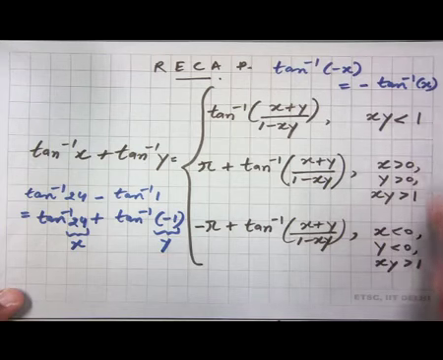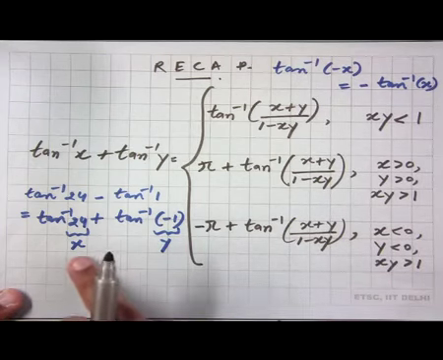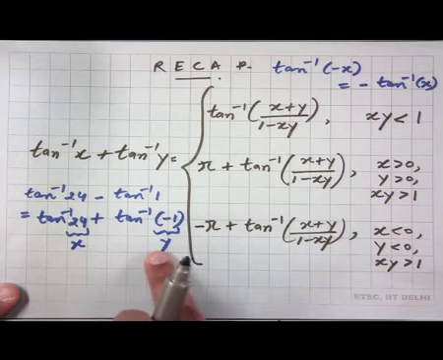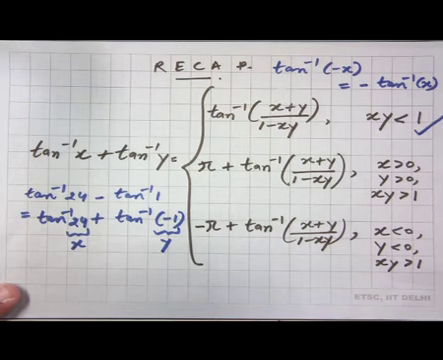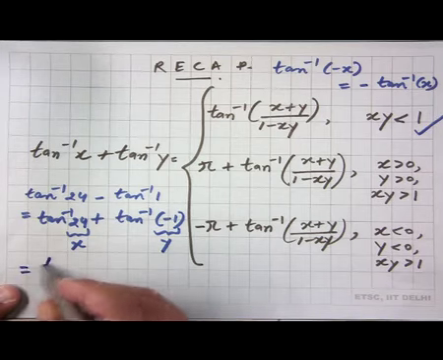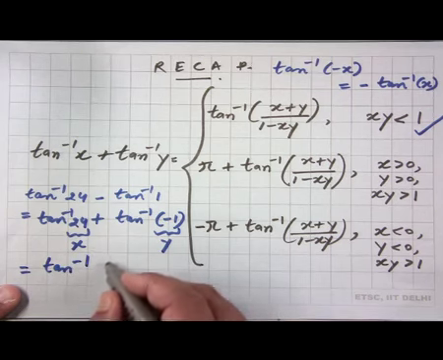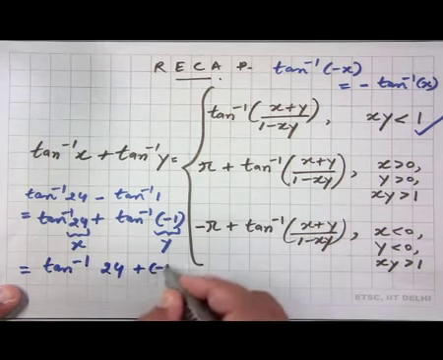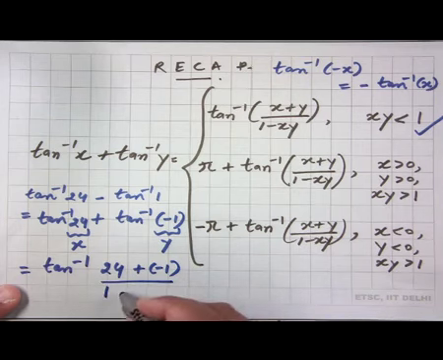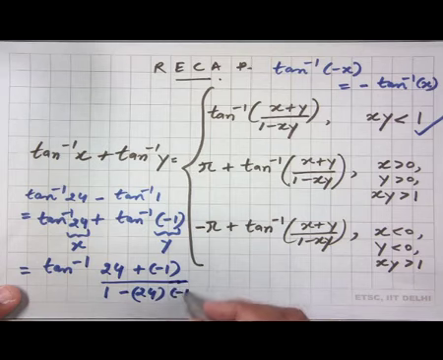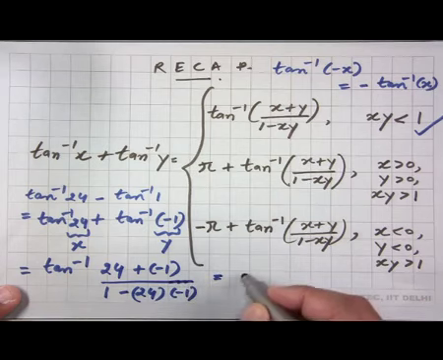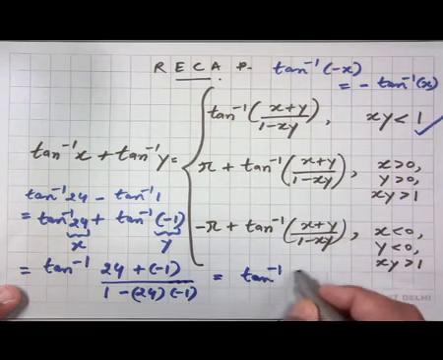So, out of all these cases, the case that we have at hand is x y equal to minus 24, which is less than 1. So, we have to use this case here, and therefore, this expression will be equal to tan inverse of x plus y, so x plus y is minus 1, divided by 1 minus x into y. So, x is 24 and y is minus 1. So, this is the final answer. What we get is tan inverse of 23 over 25.